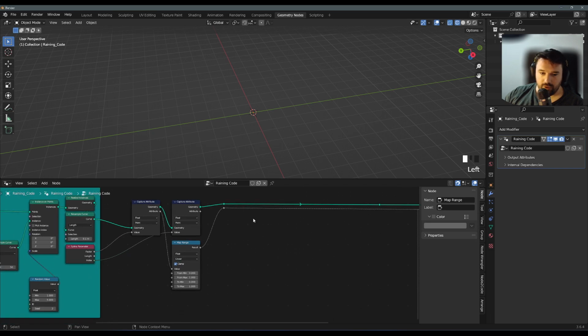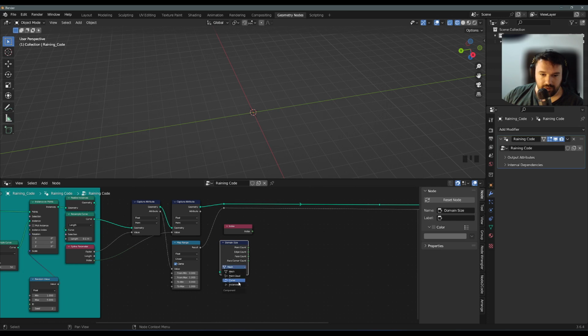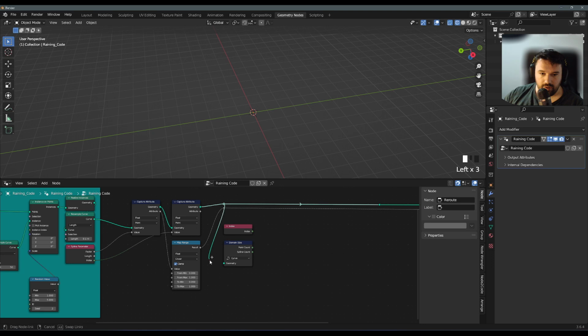So what do we then do from here? We have taken the index before, so what we're going to do is just recover that index before we do anything. We're then going to get something called the domain size, which effectively tells us at the moment, if we pump in our geometry, how many points there are, and what point are we on that scale?